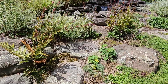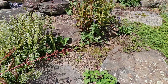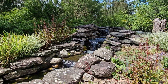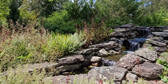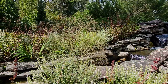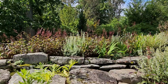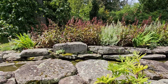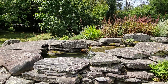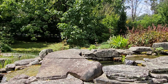But as I look up over the rocks, there's some columbine. And of course, this little man-made stream reminds me of our stream in Colorado and all the beautiful things growing. And I like to notice the mosses and other plants. Looks like there's ferns and all kinds of interesting things growing around the rocks. And the beautiful sound of falling water.